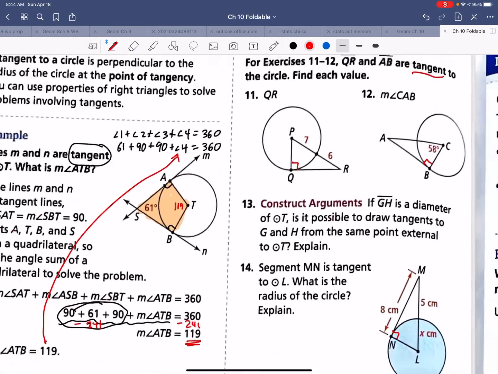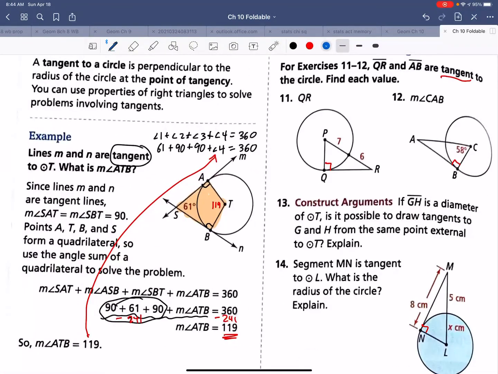So a lot of this is just Pythagorean theorem and recognizing what a radius is. We notice here from the center to any edge is our radius. So that's 7. That would make that 7. In order to do Pythagorean theorem, we have to have the length of each side. So we don't know this length. I'll just call that x. We do know this hypotenuse. The hypotenuse is 13, 7 and 6. So we end up getting 7 squared plus x squared equals 13 squared.